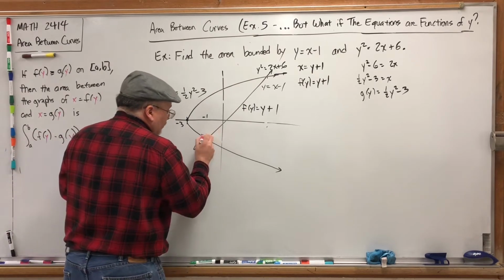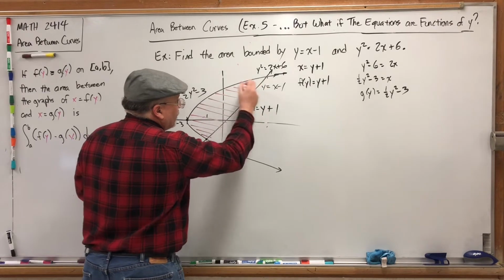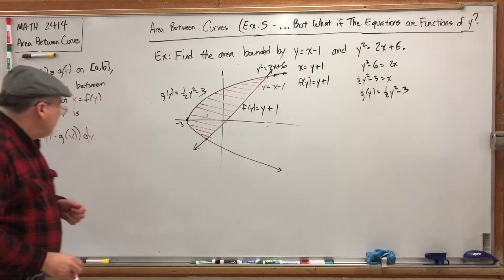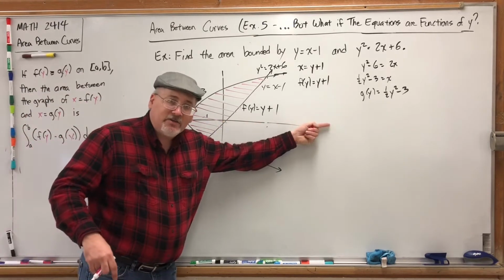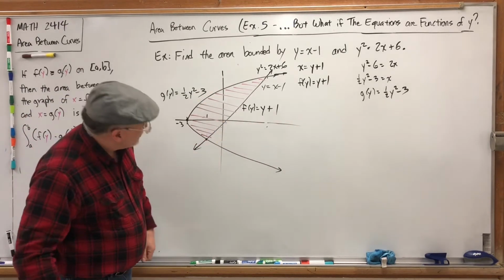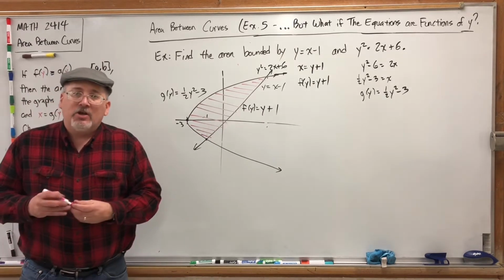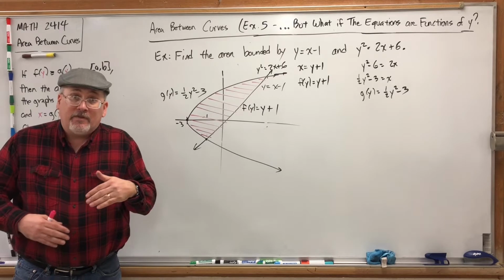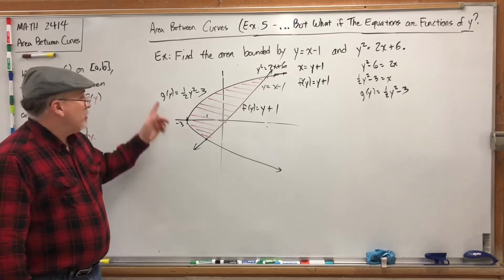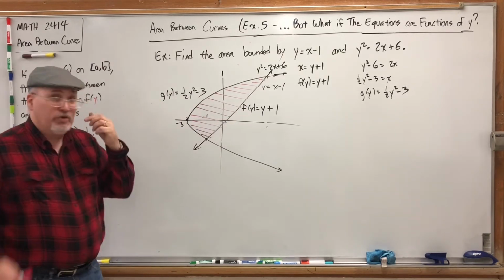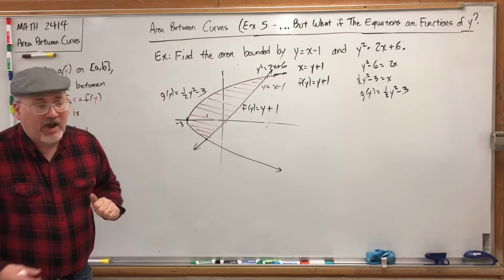Who's on top and who's on bottom? That's the wrong question to ask. Because this integral is going to be a dy integral, we're not integrating from left to right. We're integrating from top to bottom, so you have to tilt your head and change your perspective. Because now the question isn't who's on top and bottom. That's measuring f of x and g of x, the y coordinates. We're measuring f of y and g of y, which produce the x coordinates, so we're not talking bottom to top, we're talking left to right.